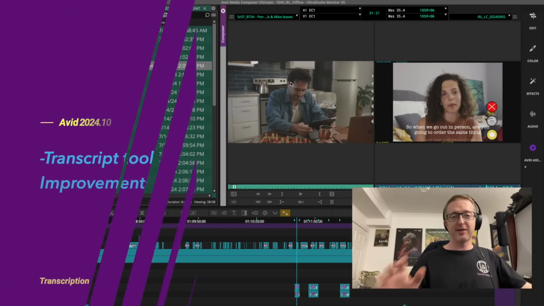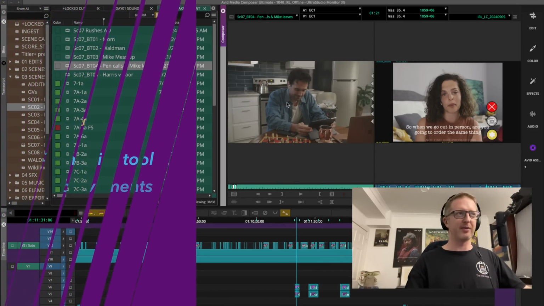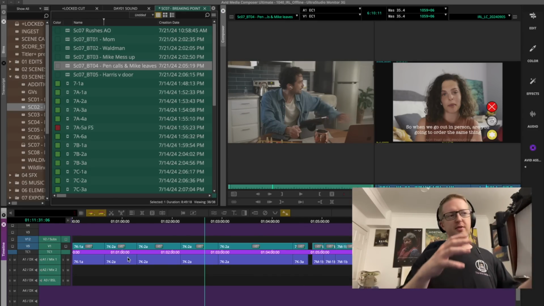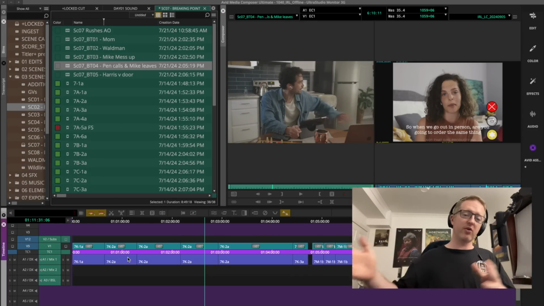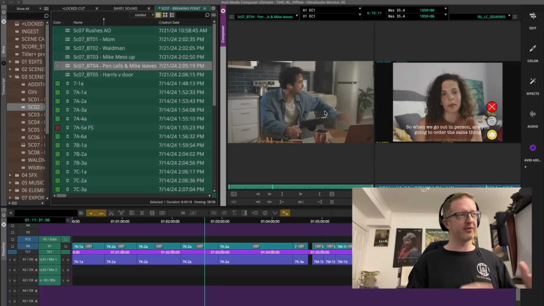Right, now lastly, in terms of transcript, the last really great feature that's been added here, and this is one that I personally really wanted, is in the transcript tool. Now, I like to prepare chem rolls like this, chunks of the film, load it into my source monitor, and then just cut from that. I don't like loading up clip by clip. I find it very irritating.